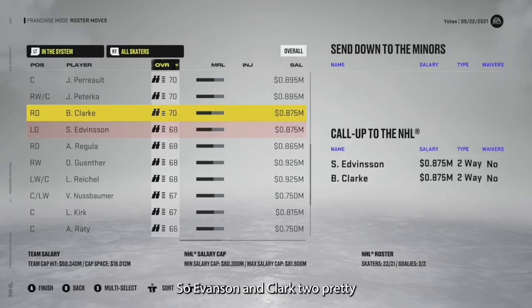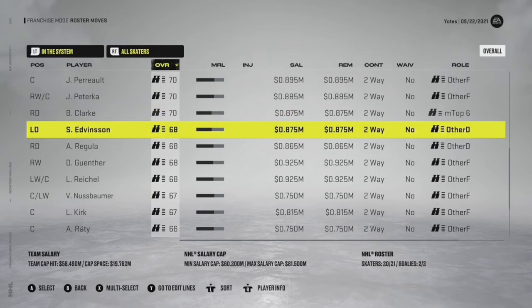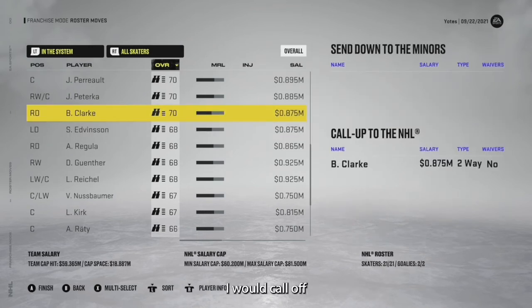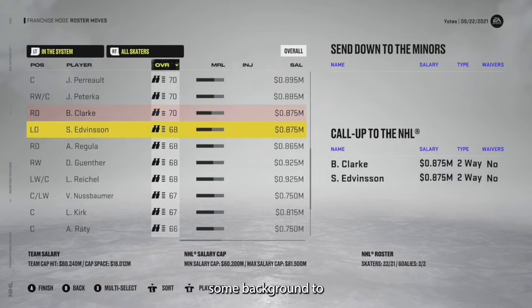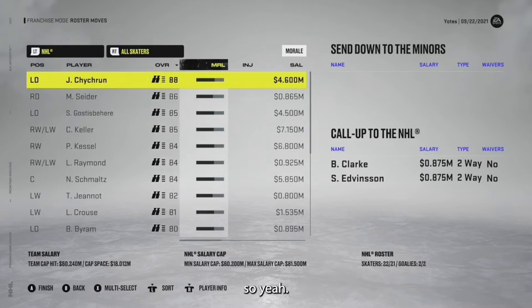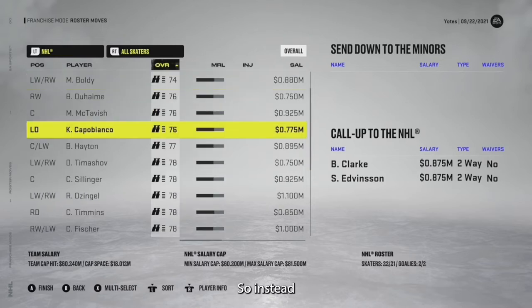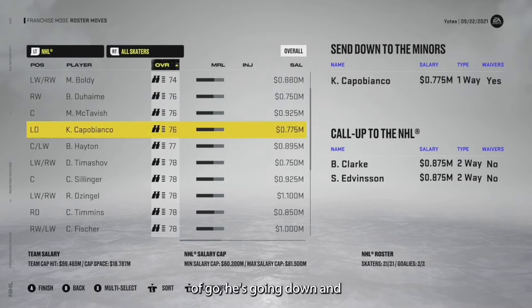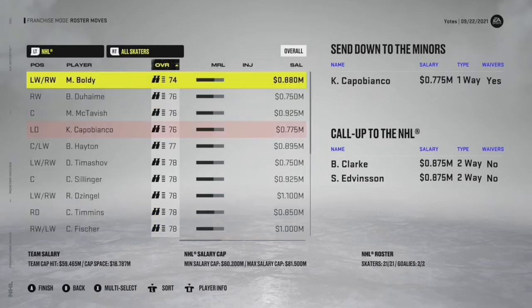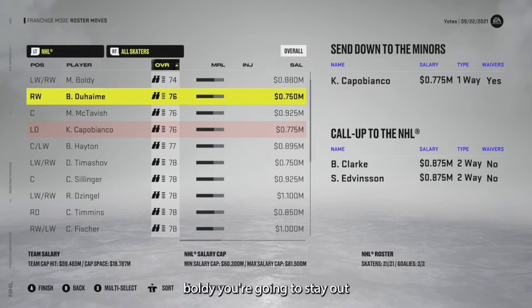Okay, so Edmondson and Clark, two pretty good prospects. Clark's obviously going to be in the CHL if I don't call him up. Let's bring him up, and Edmondson, we can throw him back down if we need to. Other than that, let's see, Doan we signed as well, Sorstrom. So, okay. Kovienko, he's going down, and reloaded up forward. So, Boldy, you're going to stay up. Duhane, you're going to stay up.